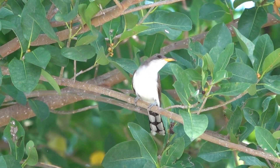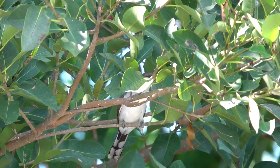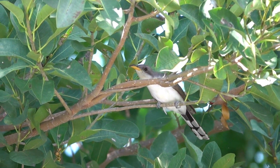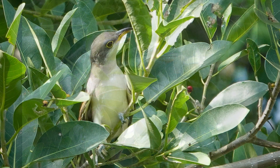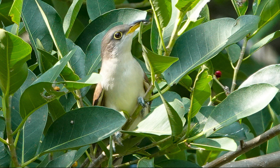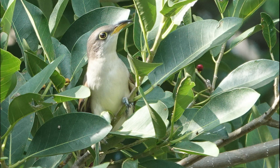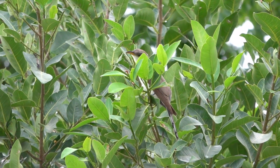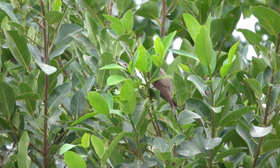I did say that I saw this mama cuckoo with her baby, so let's talk about nesting and raising young — they're kind of the fast track to adulthood, with some interesting and strange nesting behaviors. Yellow-billed cuckoos have one of the fastest growing chicks in the bird world. Most songbirds take a couple of weeks to leave the nest, but cuckoos are out in 7 to 9 days — that's like going from newborn to teenager in a week. And here's where it gets even weirder: sometimes these cuckoos don't even bother raising their own kids.